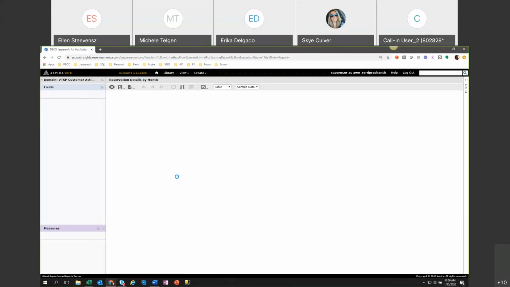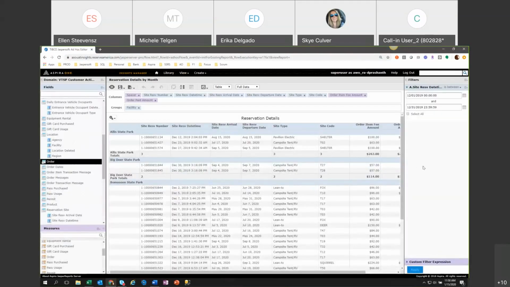And then when you schedule it, how many facilities do you have? Do you know off the top of your head? 55. So then you would have to create a schedule, one for Alice State Park, schedule it to send it to whoever you need it to go to, then create another schedule for Big Deer State Park. So no, there's not a way to do a variable, but you could create 55 schedules.